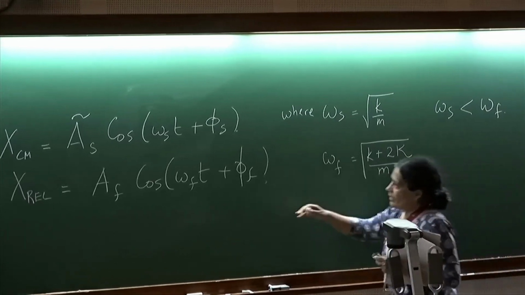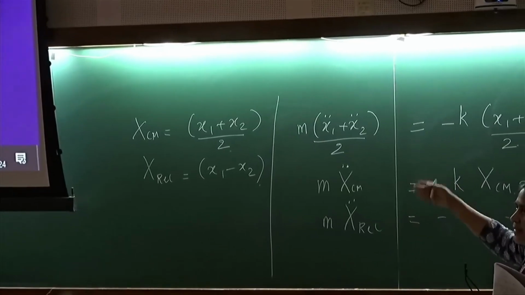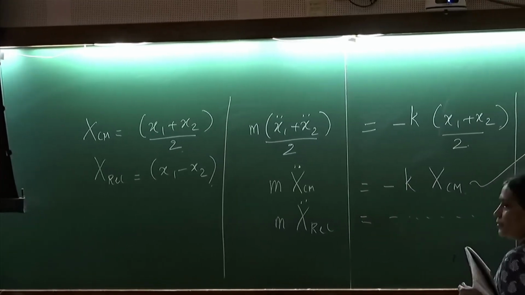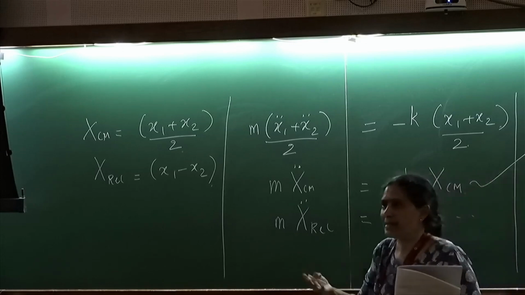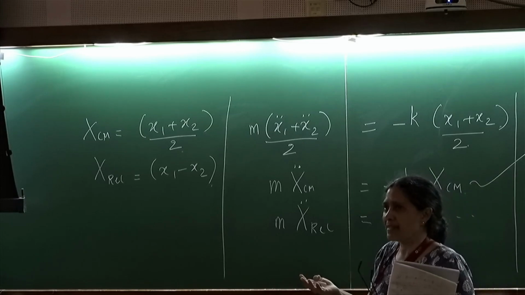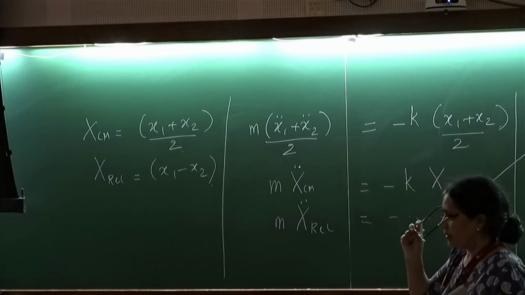So what happened is that by doing this, going into a situation where we express the system in terms of sums and differences, we find the two decoupled equations, and these are what are called the normal modes of the system. And these are the normal frequencies, the eigenfrequencies pertaining to that. So a normal mode analysis enables you to look at the system from the point of view of two independent oscillators, even if you start with a system which is coupled. So that's the advantage of a normal mode analysis.